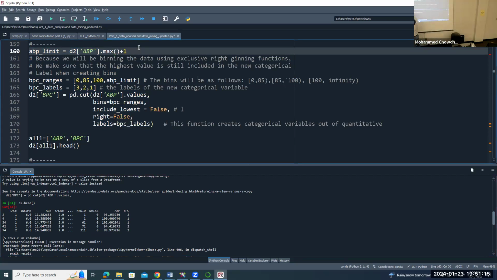Adding 1 does not mean adding anything to the ABP. With the ABP, I am not adding anything. I am adding 1 to the highest limit value. I'm taking the maximum and then putting 1. So that means the maximum limit would be that, and within that, the values must come from there, okay? So this is the way any continuous variable, you can transform it into a categorical variable. If there is a continuous variable, how can you create a categorical variable from a continuous variable? That is problem number 28, I guess.